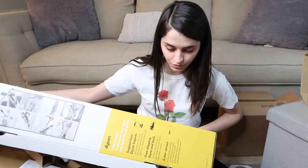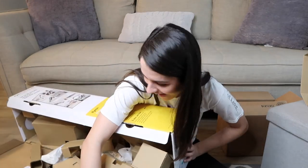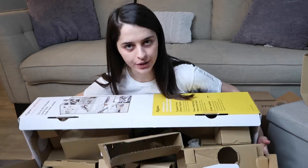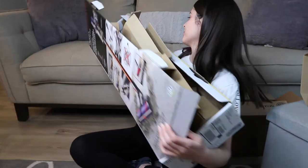Why this vacuum? Because you can use it on hardwood floors as well as carpet. So yeah, I'm excited to use it. The reason I got it is that my mom and my stepdad have one and they let me use it one time to clean and I really liked it. So I decided to make this purchase.